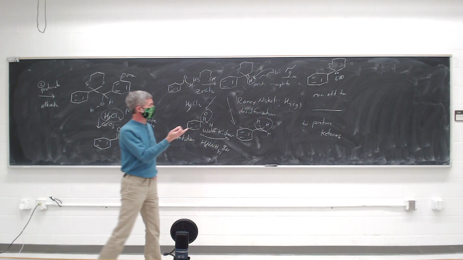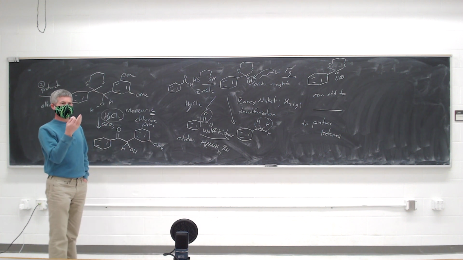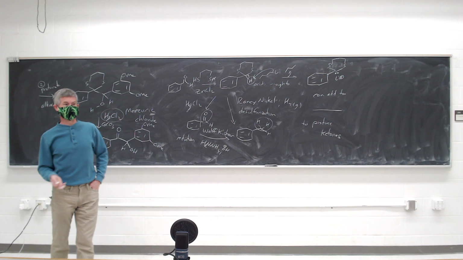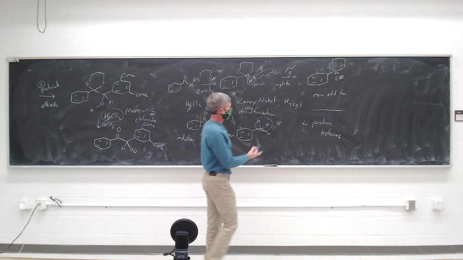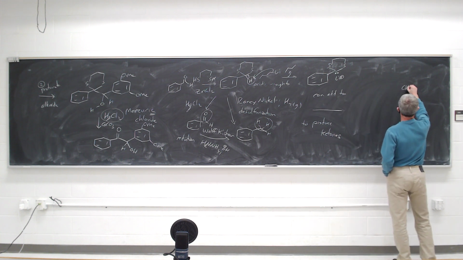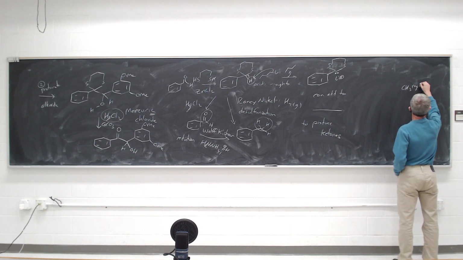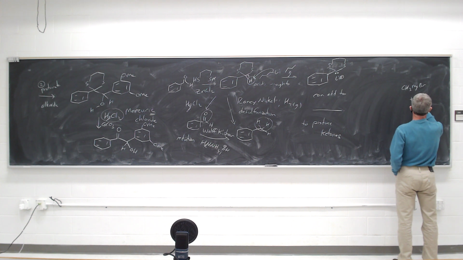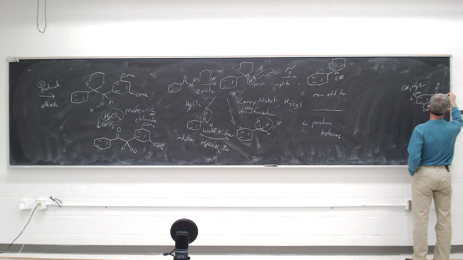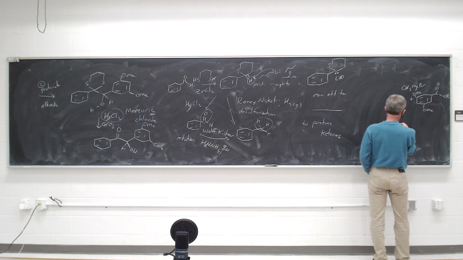So we took alkyllithiums and we added them to, not carboxylic acid, right? If you add that, that's a really strong base. All it's going to do is deprotonate the carboxylic acid. But we could add it to various acyl derivatives, right? So we did this, right? We took a Grignard, and you add that Grignard reagent to a carbonyl group like this, and either an ester or an acid chloride, you can get a tertiary alcohol.